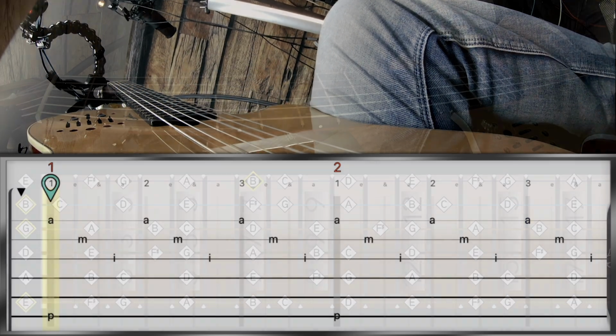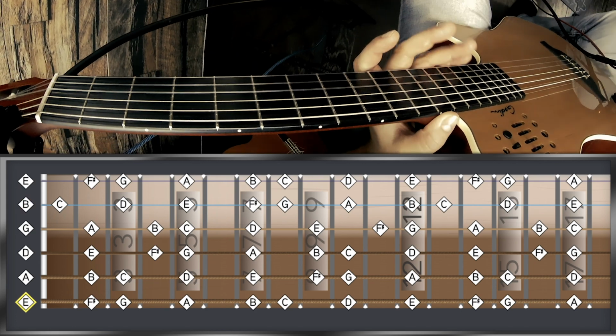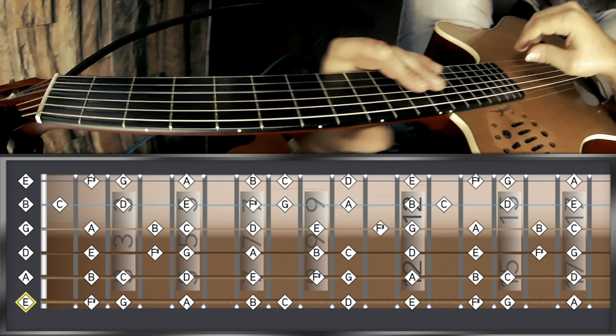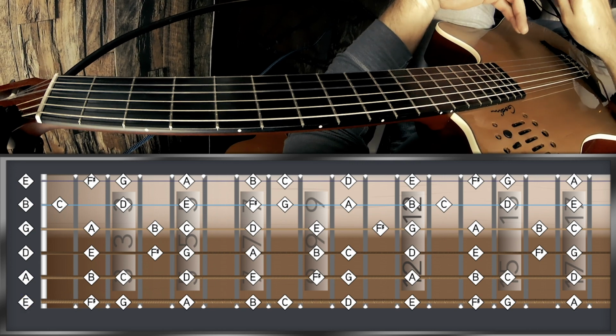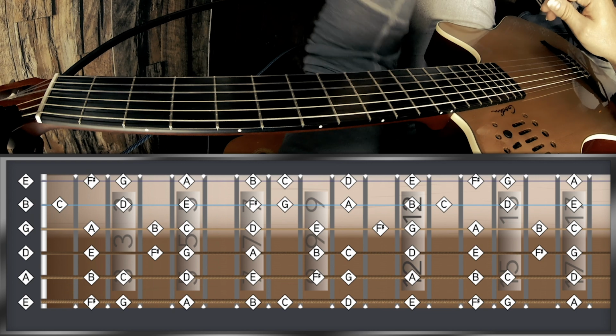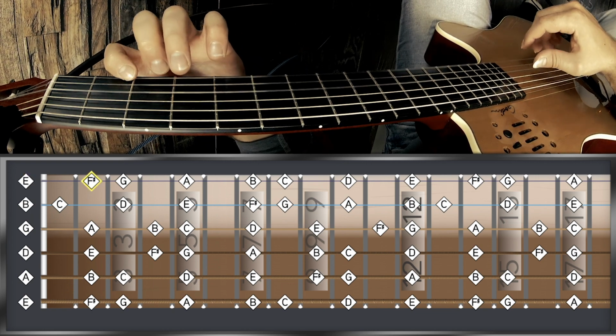For the left hand, it's really handy to know what scale you're in and what the map is underneath the tab. It helps you to memorize better, to understand better, to know what to expect. And it's something that you can use in future songs. So it's really worth the time to memorize the scale.